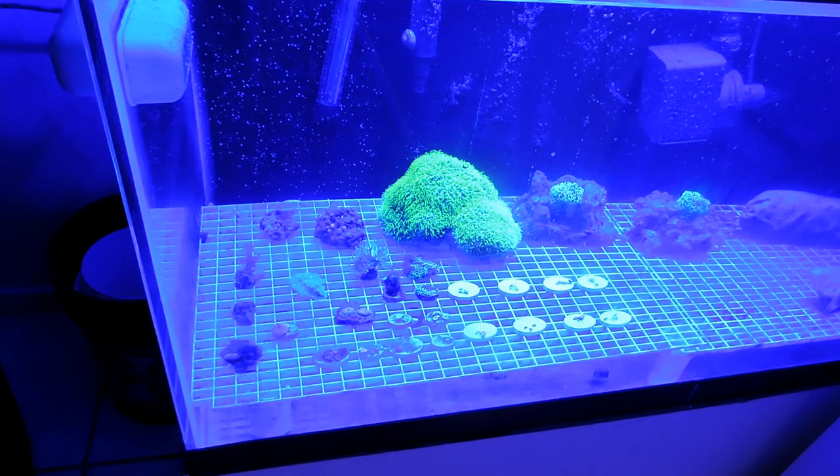You can gain profit off a frag tank. I did put frags up for sale once and someone came and got about $30 worth of frags — that's like 3 plugs. Since that was my first time selling frags, I gave the person 2 free frags. But now that I've learned and done my research, I should have charged more — I sold them Rastas, which are $10 a head, and that frag had about 3 heads, so that would have been a $30 frag by itself. But it's okay, we learn from our mistakes.